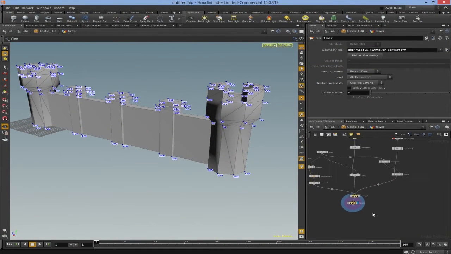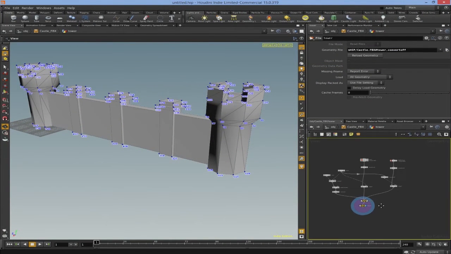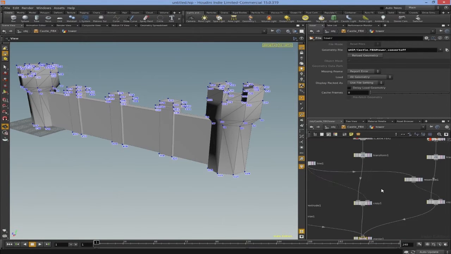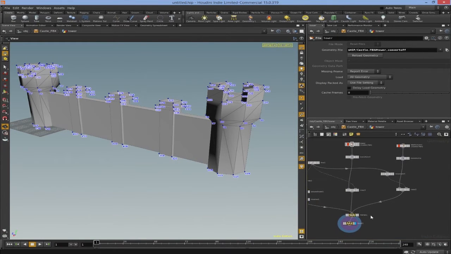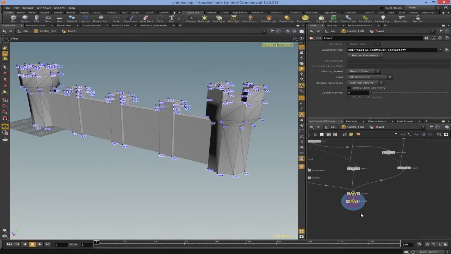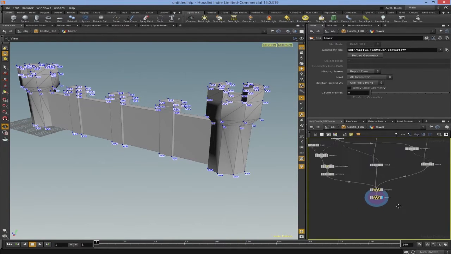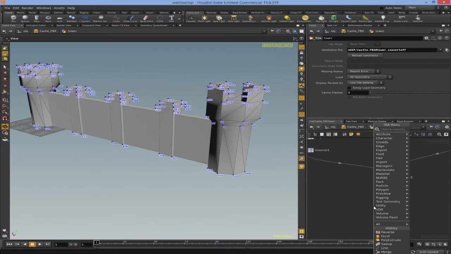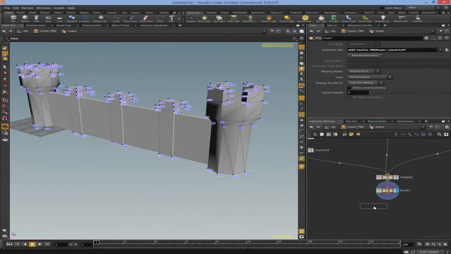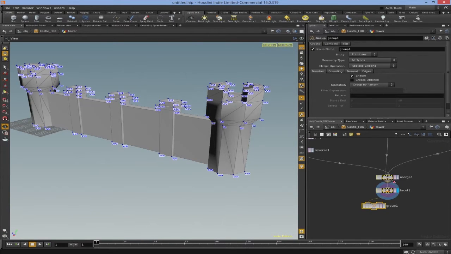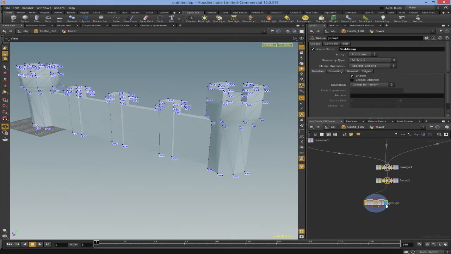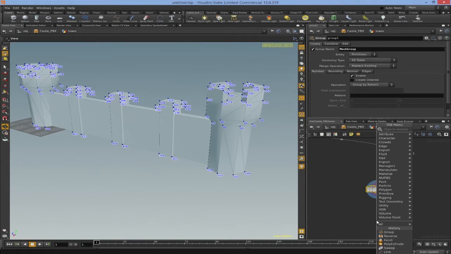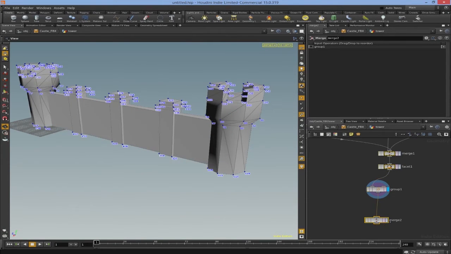So we are going to be using the group nodes, which basically take all the polygons and all the information of the models and separate it and break it into groups. So we can have different groups and each one is going to behave differently in Houdini. Just after the last node, I created a group node and I called it mesh group. You can use any name and there's no problem with that.